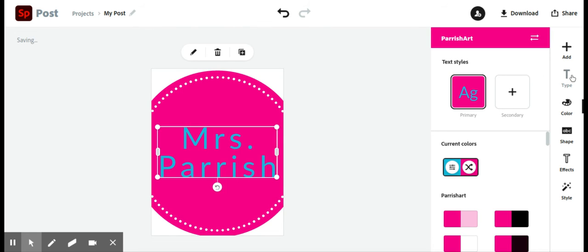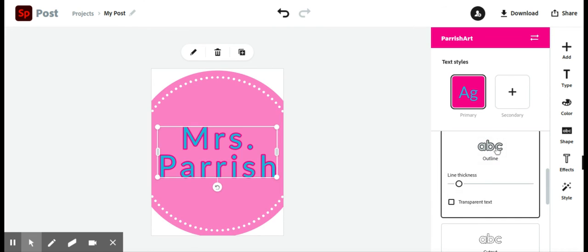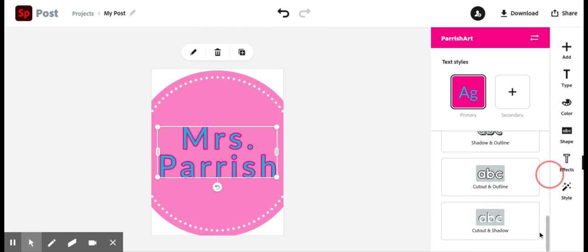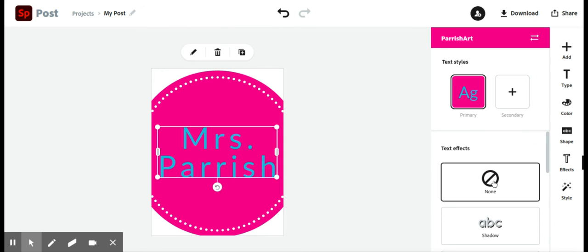So I've showed you how to add type, how to change the color of type, and how to change the background shape. The last thing that I want to show you is maybe some fancy effects that you might want to use on your type. Again, effects is not something that I would use on every word that you have. Maybe instead of having them solid, I want them to be outlined. Okay, so those are type effects. And there's lots and lots and lots of them. So it gives you a chance to play with them. Or I could also go back to none.